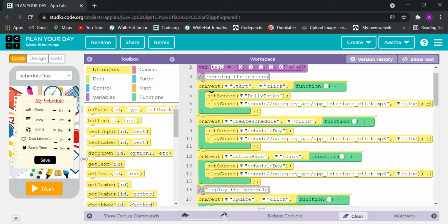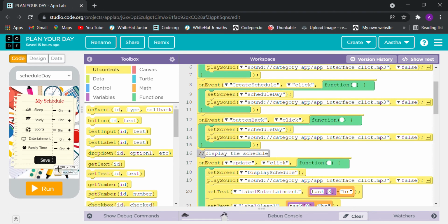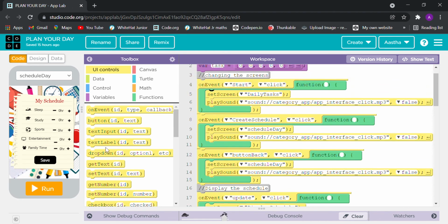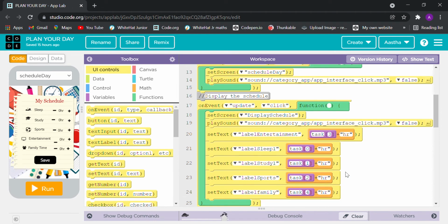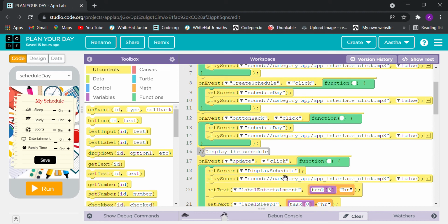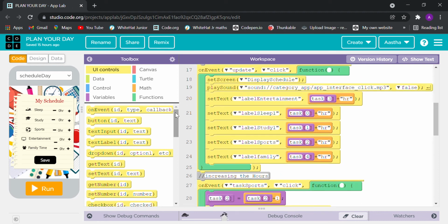Now when we click on the back option, okay, it is update button. For the update button, we have coded here. When we click on the update button, what is going to happen? If we click on the label entertainment task 3, it is going to plus, like +1, +2, like this.